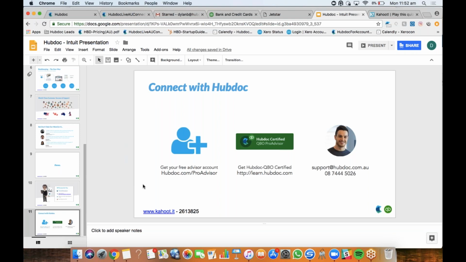For small businesses, it's $27.50 per client per month, inclusive of GST, which is the starting price of Hubdoc for unlimited. Everything you saw today is included in that price. There's no tiering based on documents or anything like that.